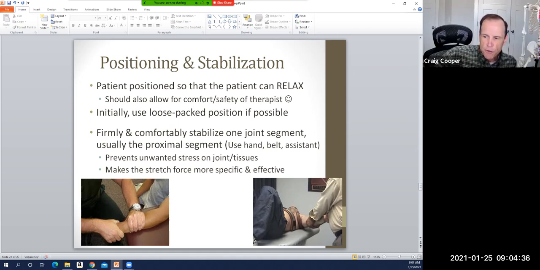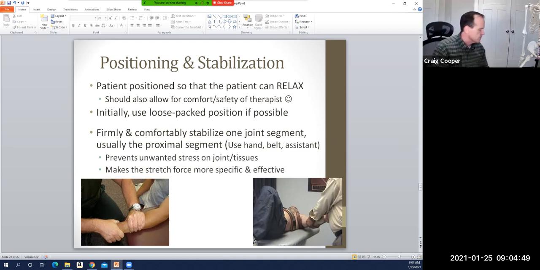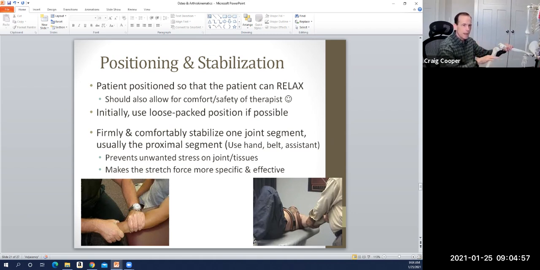We want to make sure that our force is only going the direction that we want it to go. And we want to also keep our hands really close to the joint surface that we're trying to move. So if I'm doing the tibia, I want my hand to be right here. I don't want to be 3 or 4 inches down the shaft, because then I'm starting to get the whole bone moving back and forth, and I want it to be just the bony surface.